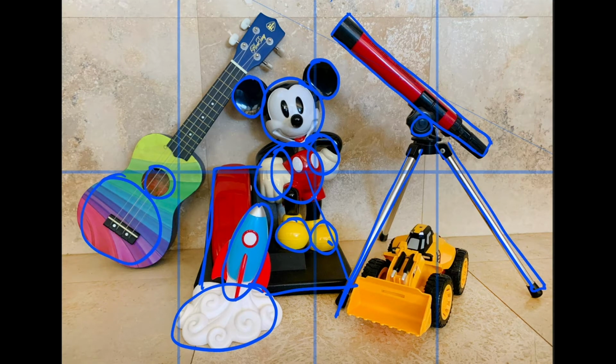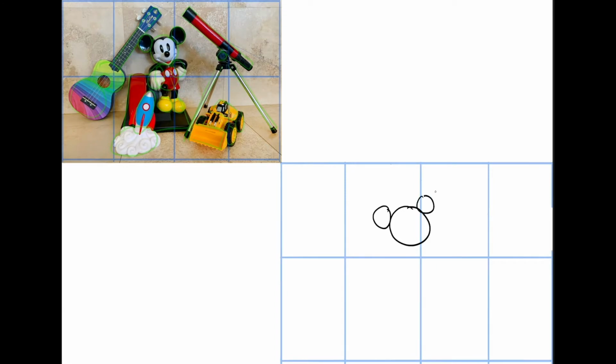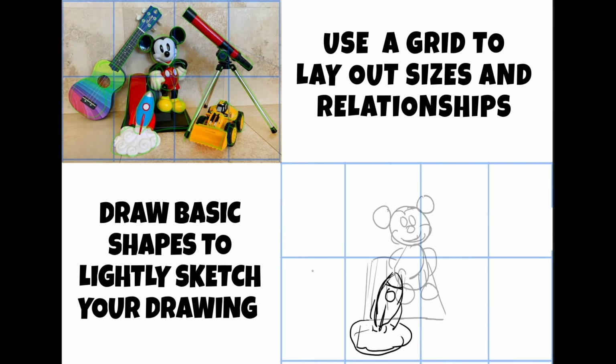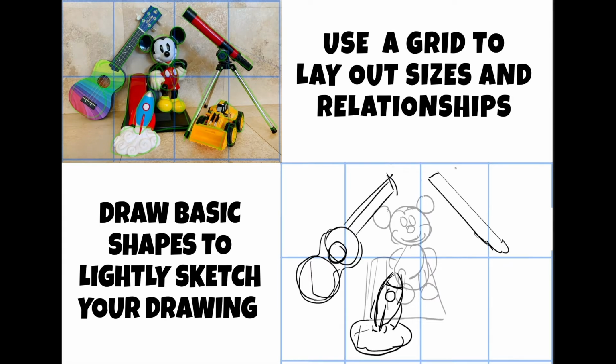It helps you to get the rough shape and the relationships between the shapes into your drawing if you do these super rough drawings. If you're on a computer and you're doing construction lines, then you can have it on a separate layer and then you can fade it out. If you were doing it in a traditional art style, like with pencils or pens, then you can use a lighter colored pencil and do real light construction lines and then bring in darker colors, or a pen, and then you can erase your pencil lines. You can use pencils and then go over it with pen and then erase once the pen's dry.